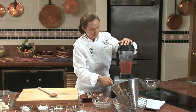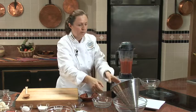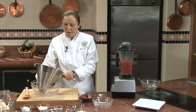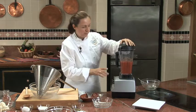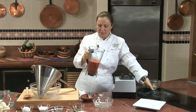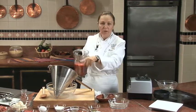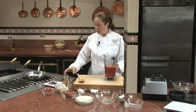Okay, a little bit more blending. Okay, if you have an extremely good blender, then it's good just as it is. If you feel it's still kind of chunky, like it's not well blended, then you can pass it through a strainer.